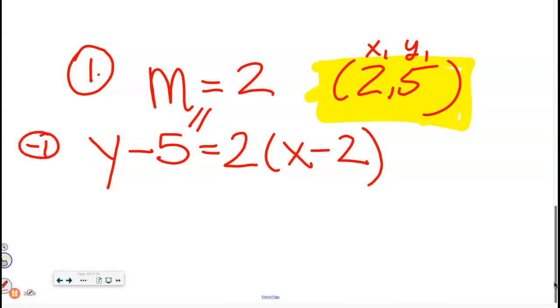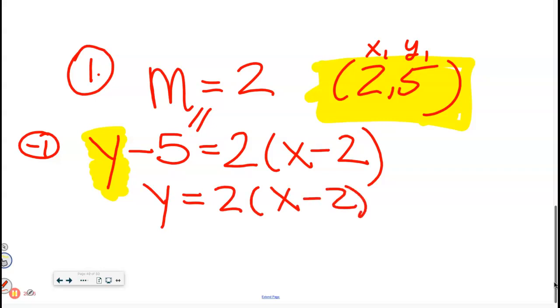Read the directions. What form does it say it's supposed to be in? Slope-intercept form, which means you need to get rid of 2 things. The minus 5. How am I going to get rid of that? Add it. So I'll write y equals 2 times x minus 2 plus 5. I'd take a half off still, wouldn't you, Miss L? Or even 1. It might have had that word 2.